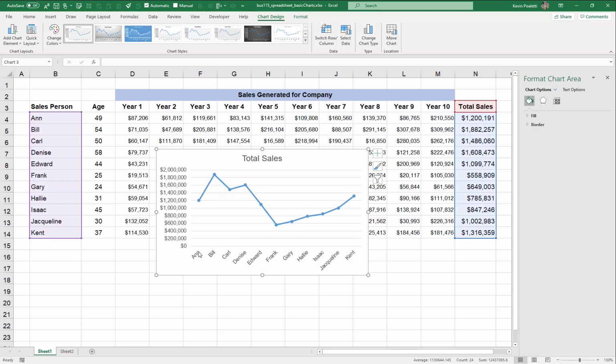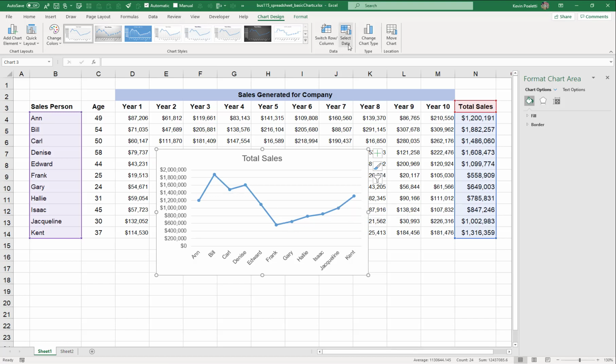data. And the reason for that is that these salespeople are not sequential. In other words, if this were showing us sales over time by year for a single salesman, a line chart might make sense. But comparing salespeople against each other cannot be done effectively with this type of visual, because it almost looks as if they're related to each other based on the line.